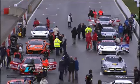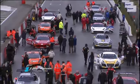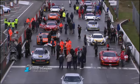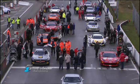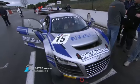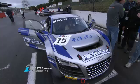One hour long, and then a mandatory pit stop between 25 and 35 minutes into this race. And they will then swap drivers and continue the race and see who will claim victory. Championship-wise, that number one car you can see on the left-hand side, it's got a black front splitter, by the way, because yesterday Dominic Baumann, I think it was, ended up putting the car in the wall, so they had to take quite a lot of time repairing it. But that is the championship leading car. But I tell you what, Jack, you should have seen the wall.